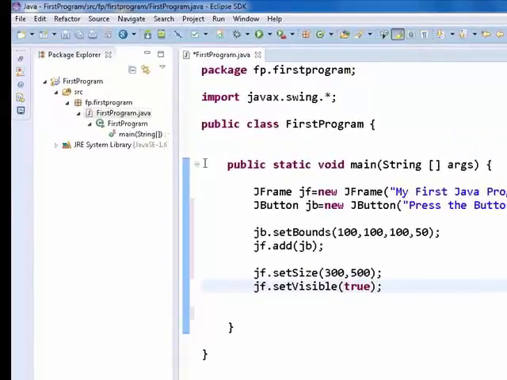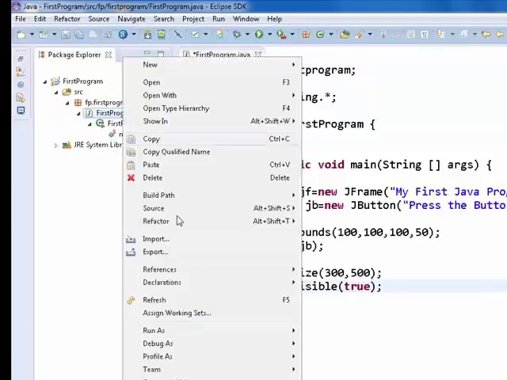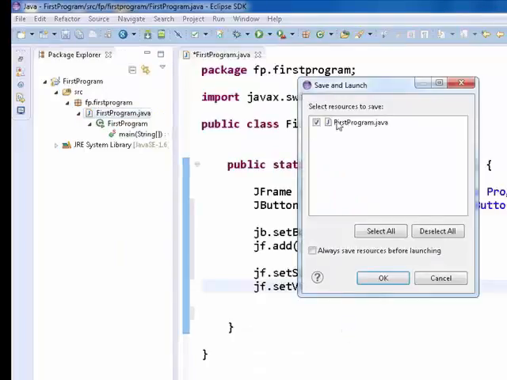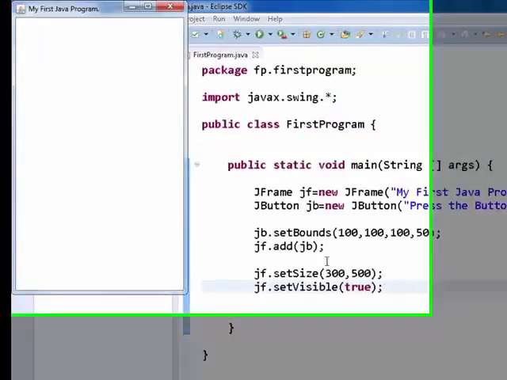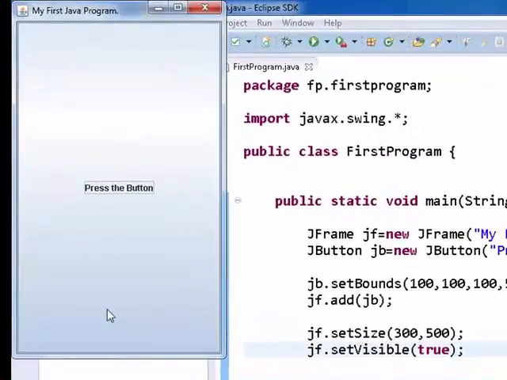Now running this program again, going to the Java program. Now run the program, run as Java application. Again this will ask you the same question. Now again you can see the form is coming. You can see the size. You can see the button is here. The button remains fixed with the whole window. You can see this is the button over here. Right, we have to set the bounds and we have to set the size as well.